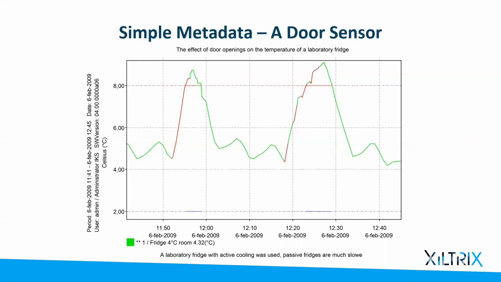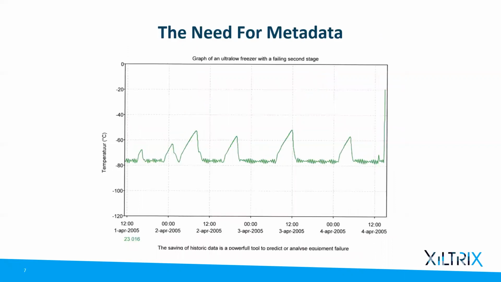We already recognized this a very long time ago, even back in 2005, as we were doing analysis of the graph that you saw here. A user called us and said, well, we're seeing XiltriX doing very, very strange things, and temperatures are spiking in the middle of the night, even though doors have not been opened. Can you explain to us what this device is doing? And together with the user, we actually analyzed, and this device did not have any door openings, but it turned out that one of the stages, one of the compressors that was cooling this device was failing, and it was failing over a certain amount of days.